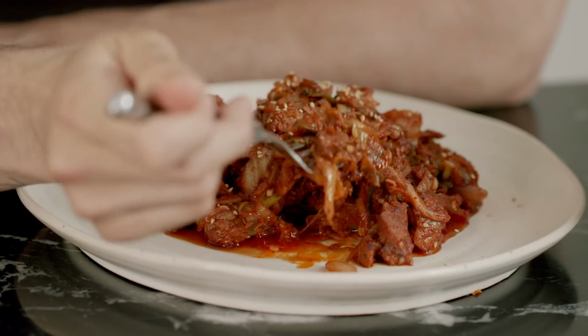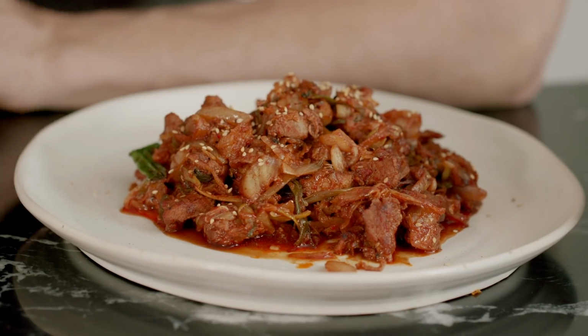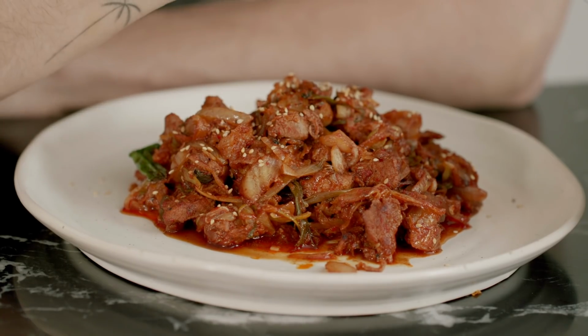All right, let's start with the pork. Marinating it made it super tender, nice and spicy. This would be perfect with like a bowl of white rice or in some lettuce cups. That's so good, like pure comfort.